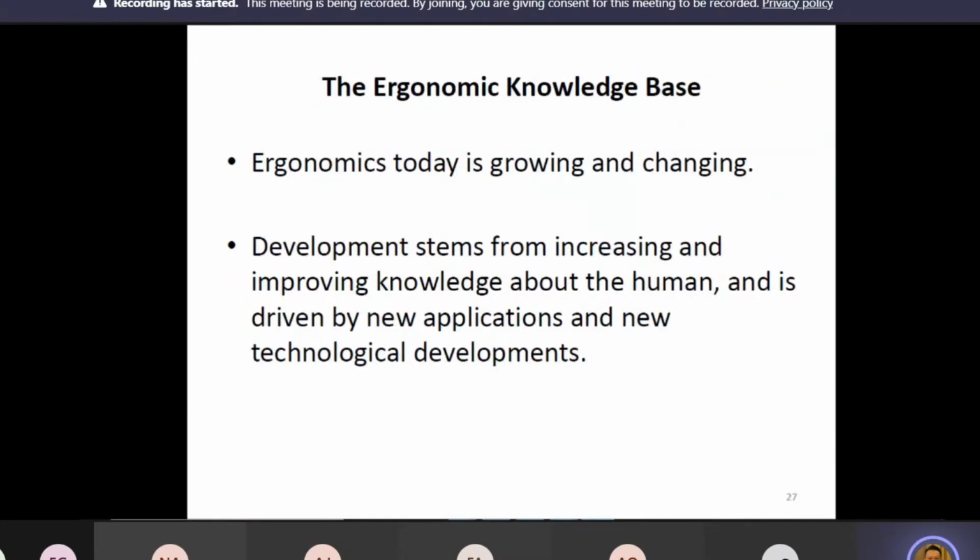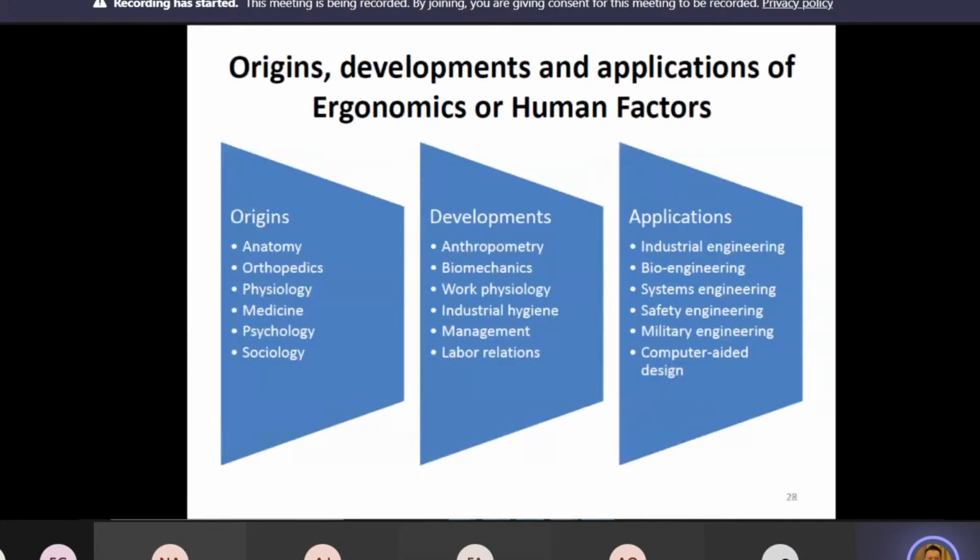Okay, so basically we are looking into how ergonomics evolves from the root origins of the field until we have certain applications specific for ergonomics. So we look at the origins, the development, and also the applications here. When we refer back to Ibn Sina and Leonardo da Vinci, everything started with the study of the human body, with the anatomy of the human body. From there, scientists and researchers started to learn about muscles, bones, the organs and whatnot. So this is much more related to the study of anatomy, medicine, and health sciences.